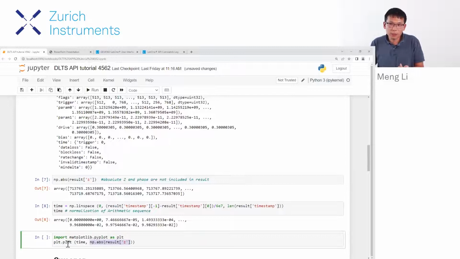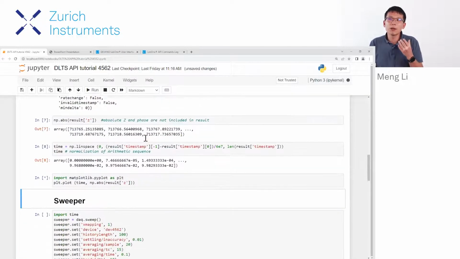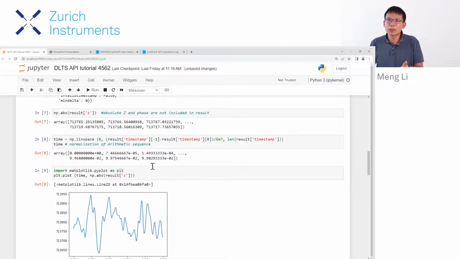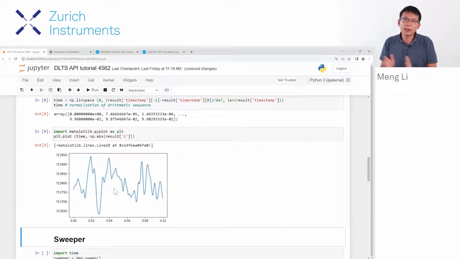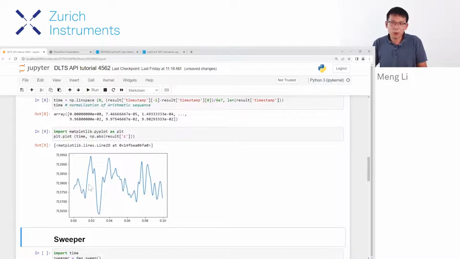So this is the plot command with X as time and Y as this absolute Z. If I run it, I should be able to have my plotter. So let's wait for a second and see the plotter running. This gives the same plotter as we could see in the graphical interface, between 0 seconds and 0.1 seconds, with some absolute impedance value.